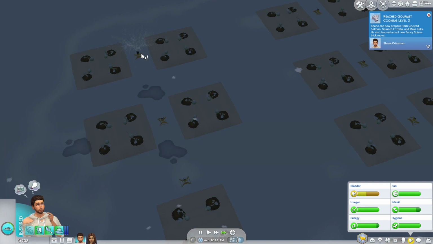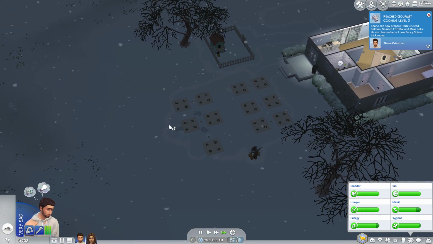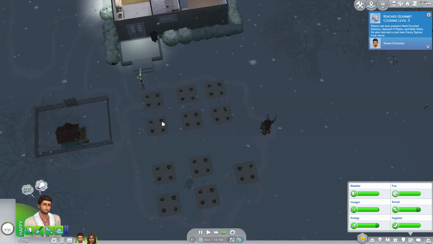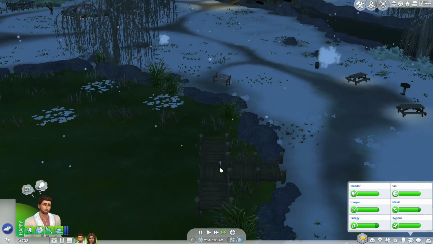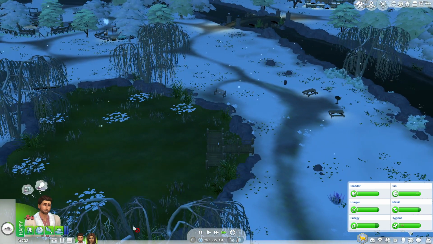Do I really have to do this one by one? That is so dumb. Turn off. Okay, well, best we could do. And we can't even... God, I... We're not ever gonna be able to fish here, are we? Nope. Nope, not at all.